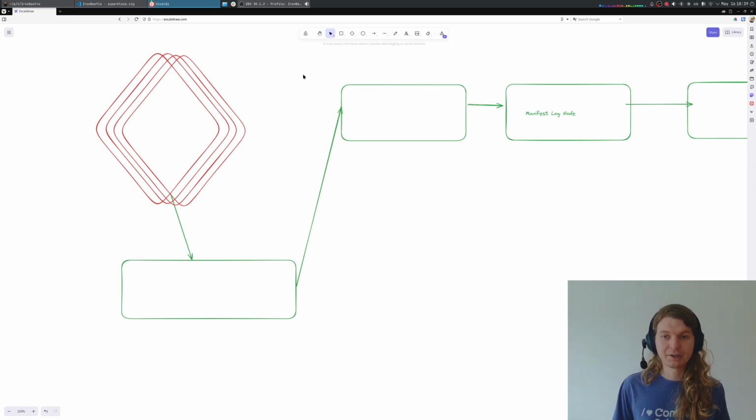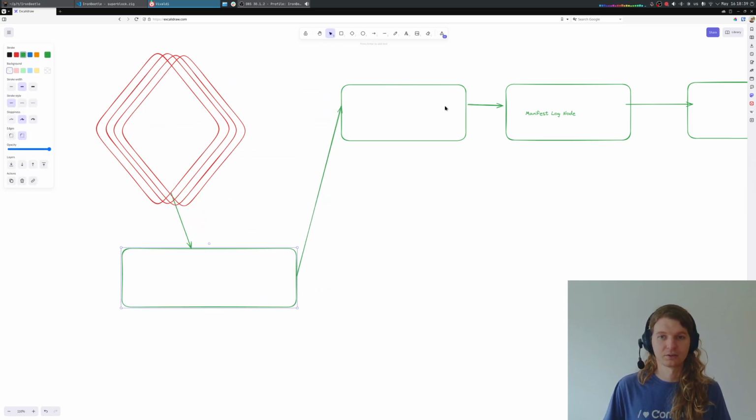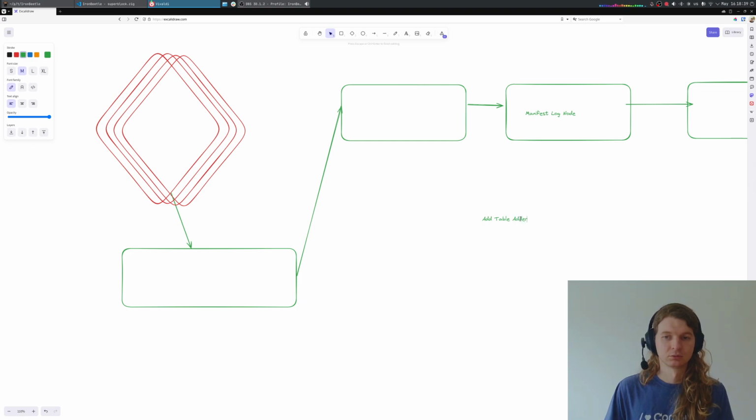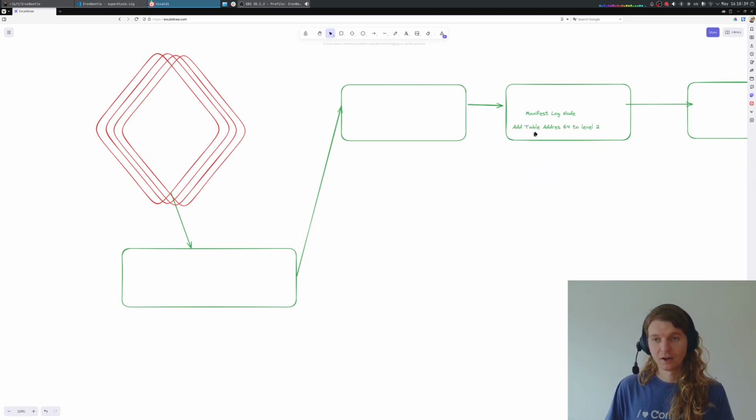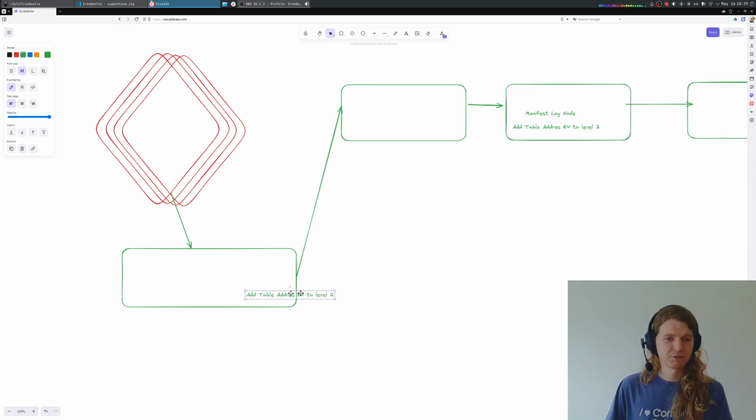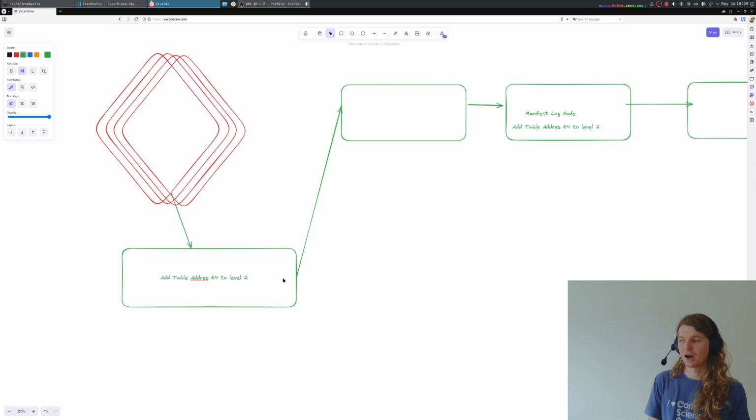And the idea here is to run compaction. So let's zoom in on these manifest blocks. Let's say that in this block we have the operation add table address 64 to level 2. And in this block, we decided, hey, we actually no longer need this table.